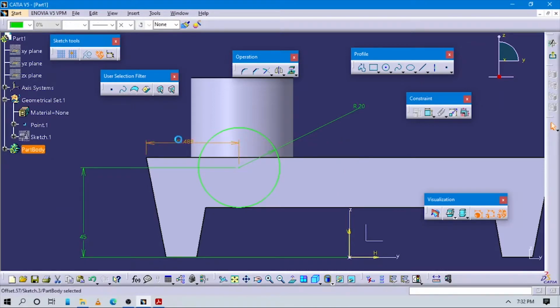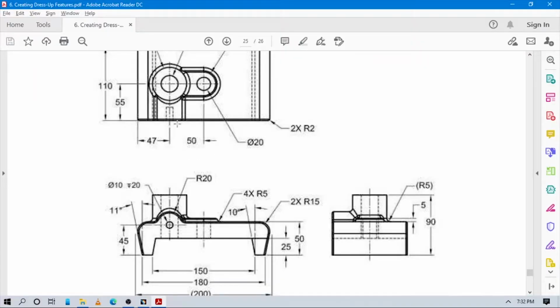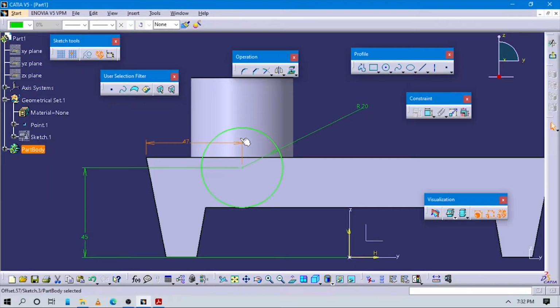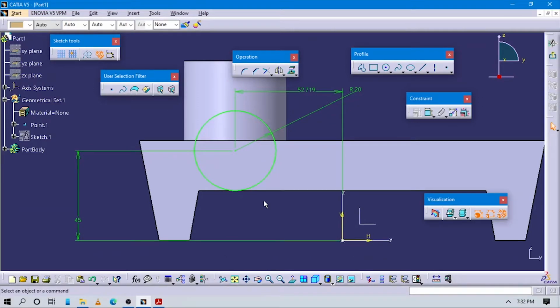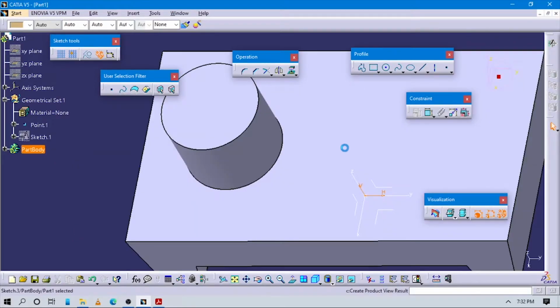Delete this first of all and give here value as 47, because this to this is same, from this center to this. Now give from this to this, because we are not taking this dimension from other parts; we are exactly taking dimension from the origin or this axis system. Now this sketch is perfectly fully constrained.